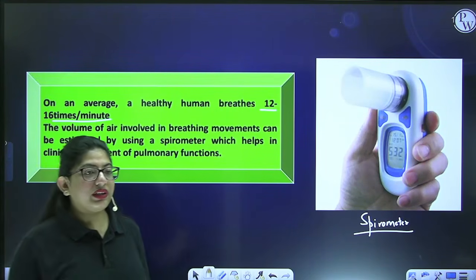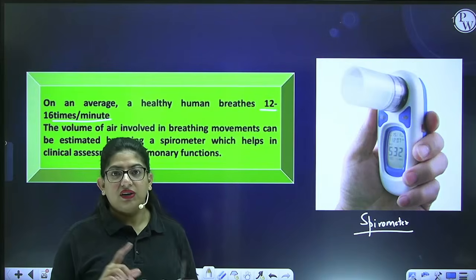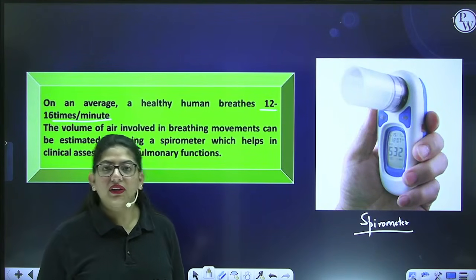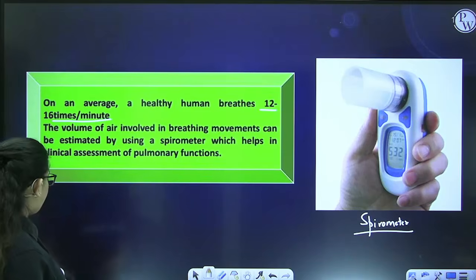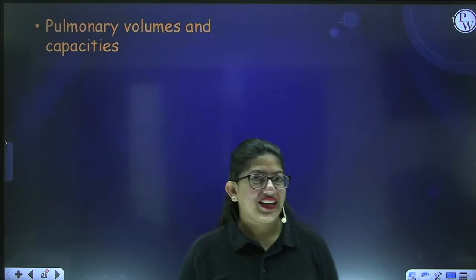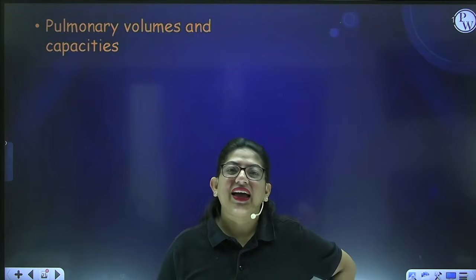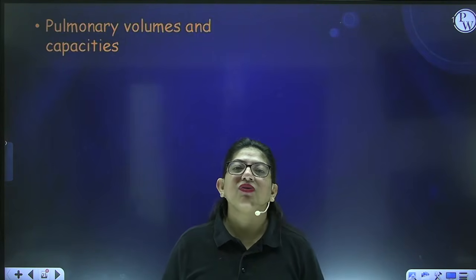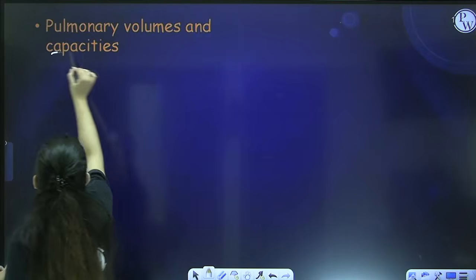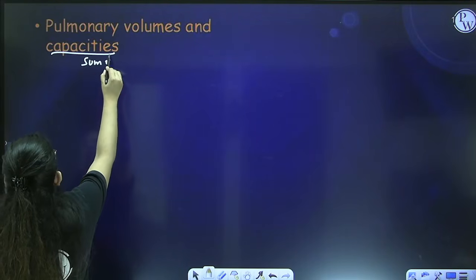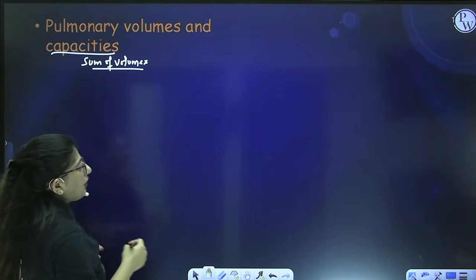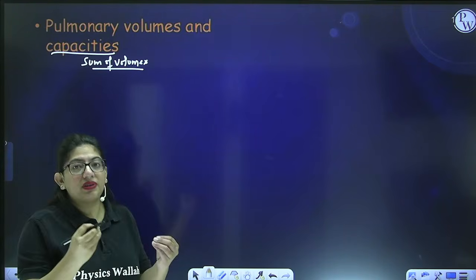Spirometers are inbuilt in the ICU machines, ventilator machines, which can check what your pulmonary volumes and capacities are. Now, what are these pulmonary volumes? The amount of air you take in and take out, and that's pulmonary volumes and capacity. Capacity is always the sum of volumes. So it's just about the quantities, how much air you're taking in and taking out. We are talking about numbers now.